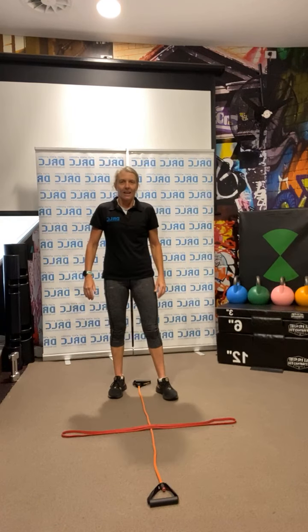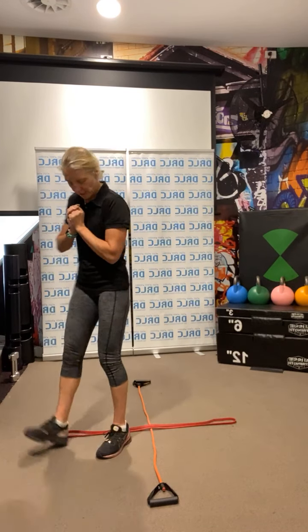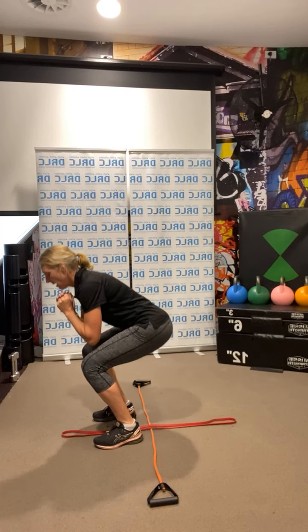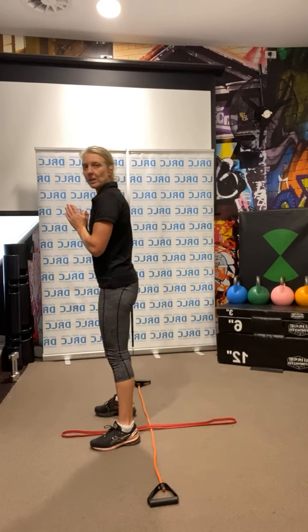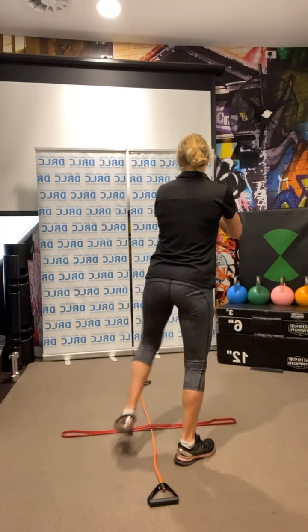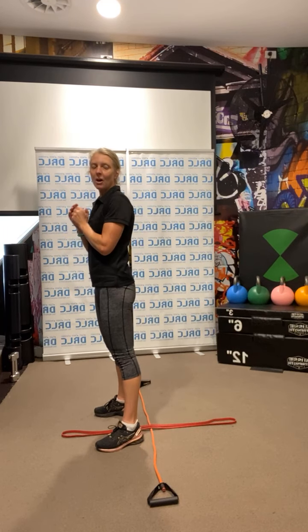Well done. The next one you're going to do is that one where we squat down and then, oh, wait a minute, how does it go? We actually go inside close to the center of the cross, all right? Squat down, and then we move to the center. Squat, and then we go round like that. Round the center of the cross. So if you start with me, quite close, you squat down as far as you can, come up, then you face the center, and then the outside, and the center, and the outside, all right? So we're going to get round this cross a number of times in the minute.